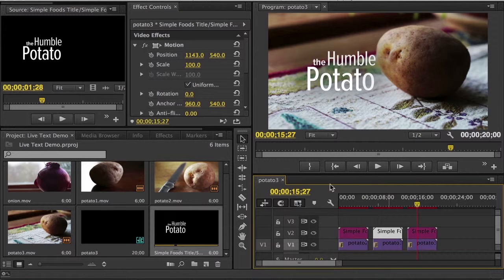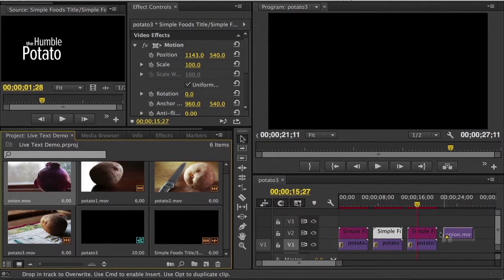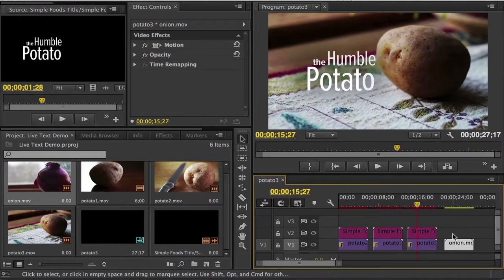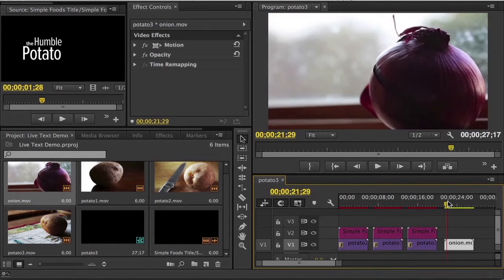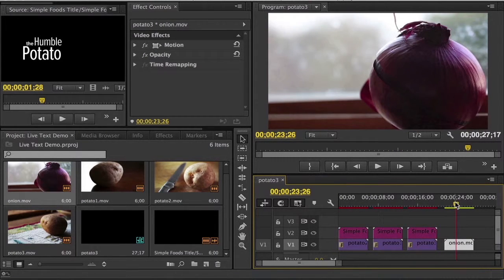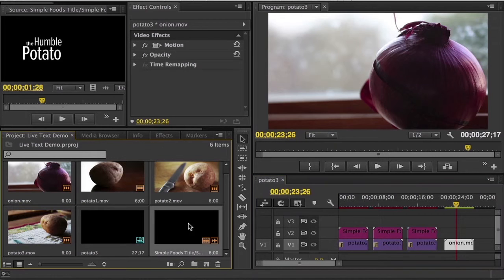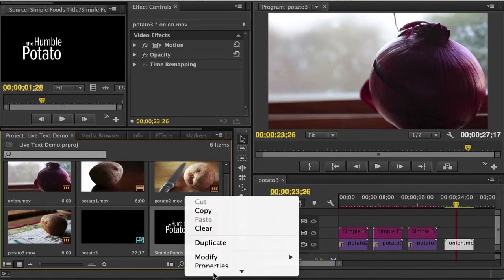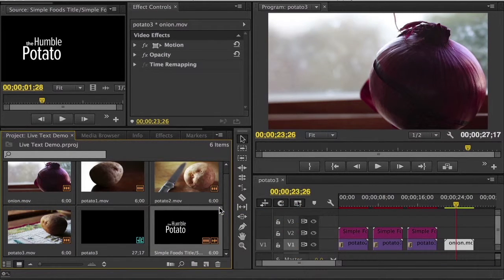Using the same source clip to generate different results in the timeline is a slightly different process, though. Let's assume that in the case of this timeline, we also want to create a similar bumper for next week's episode, The Noble Onion. Let's bring in our onion clip here, add it in after our others, on the right track there. Here we go. And we can't just drag in our same title and change the source text again, or it would affect all of the clips tied to the master clip. Instead, we need to first duplicate the clip in the project window.